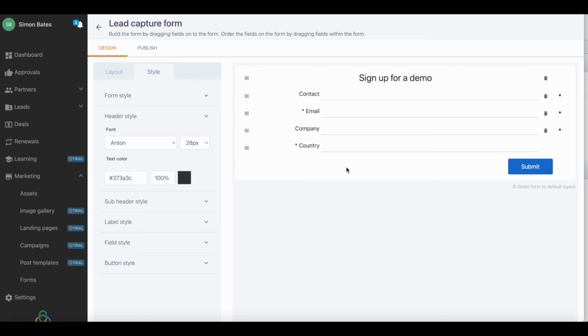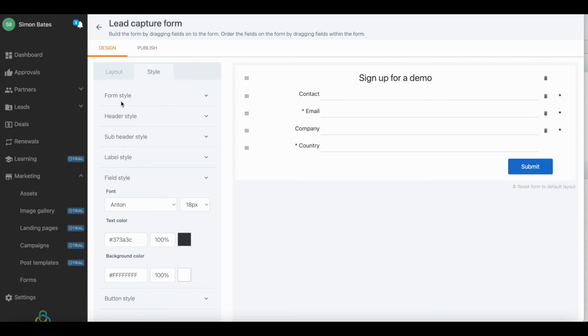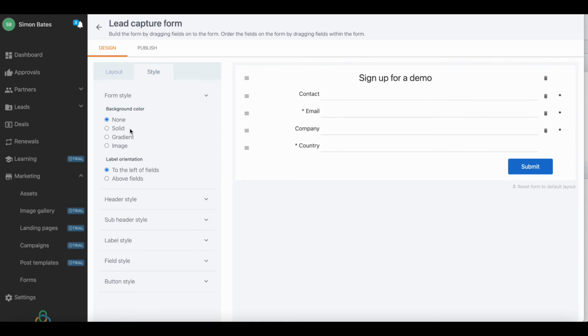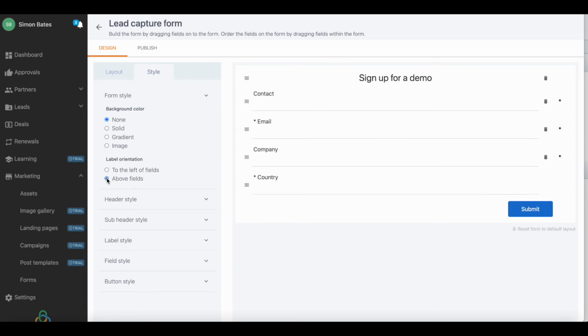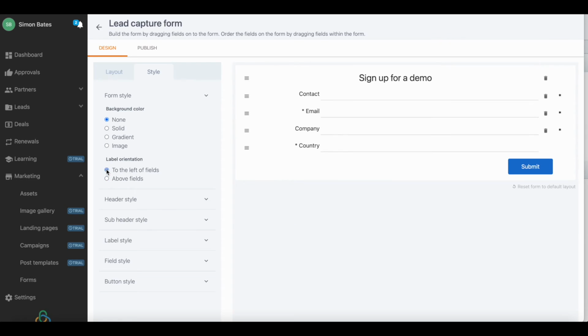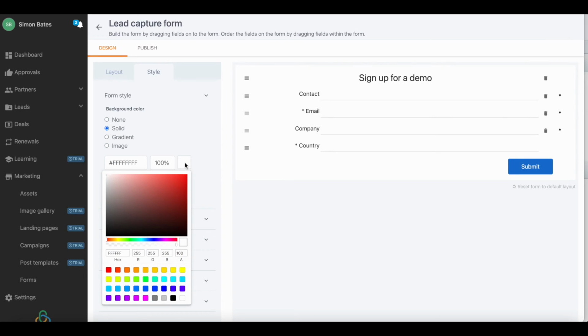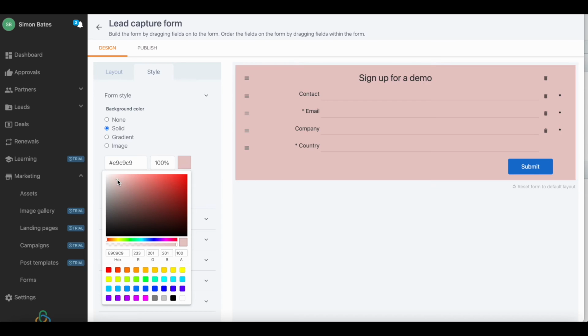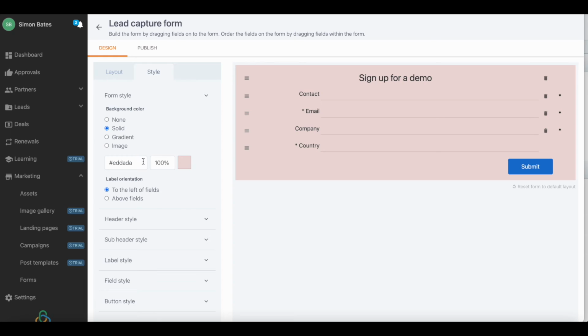We've got our fields. Now we can also style the form. If we want to, for example, style the form such that the field labels appear above the fields rather than to the left of the fields, then we can do that by selecting these radio buttons here. There's a number of different options we have for styling this form. We can also style the form itself with a solid color or a gradient or an image.